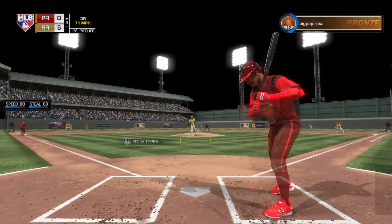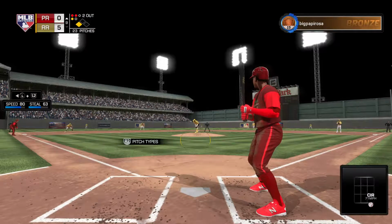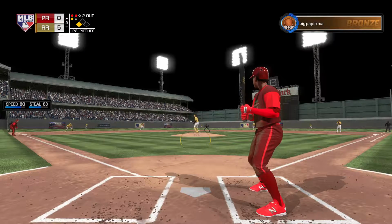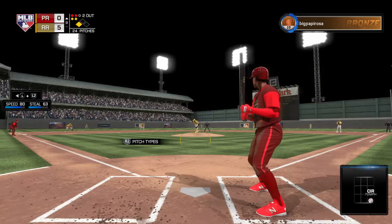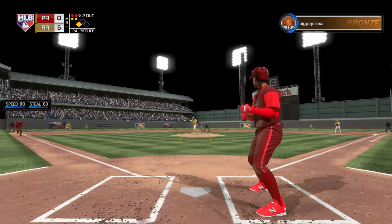Starts to go around, but the home plate umpire says he held up ball 2. I like that check swing. He started off at that off-speed pitch, but he recognized it and was able to hold up. Taken called strike 2, and now they're down to their final strike tonight. Has them down to their final strike.